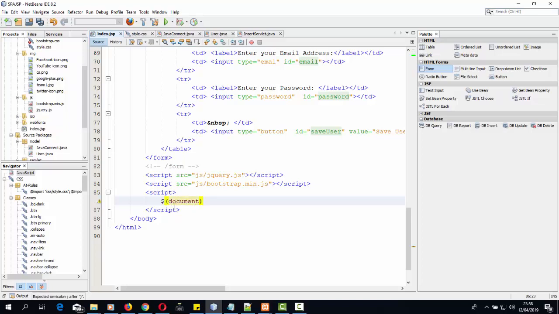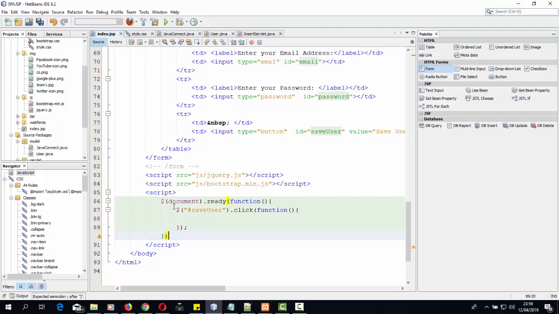Document dot ready function. Now, what are we trying to do? When there's a click of the button, so what button? Let's say dollar save user dot click function.